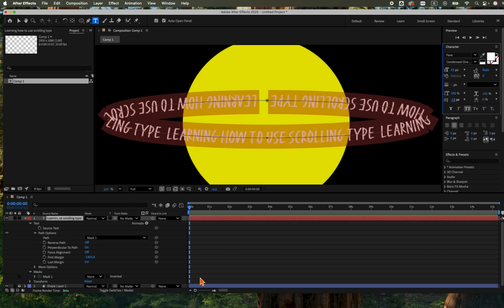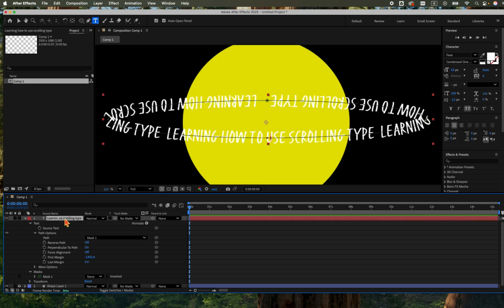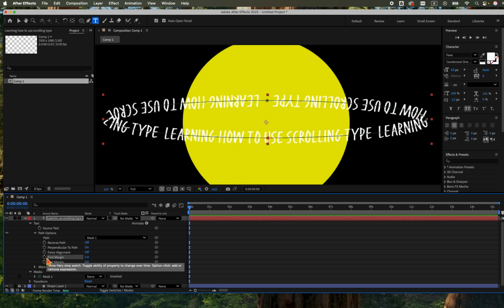We're just going to go back over here, and make sure that you are clicked on your type layer, and where we have our path options, I'm going to create what we call an expression. You could create keyframes, like your standard keyframes, but if I just create an expression, it'll keep rolling this type.